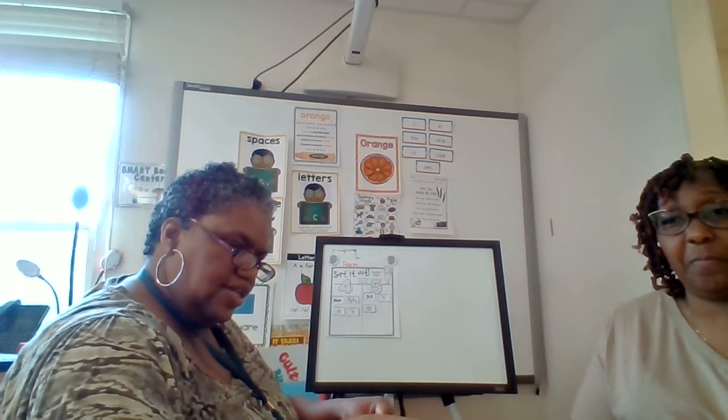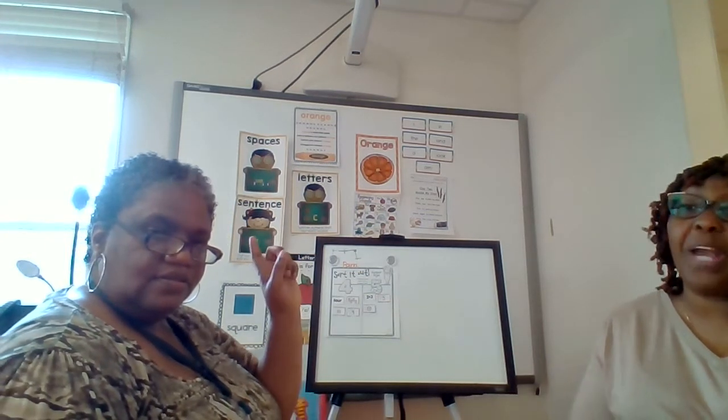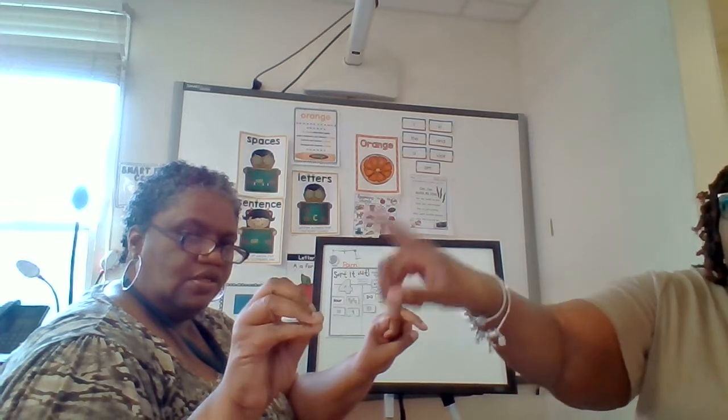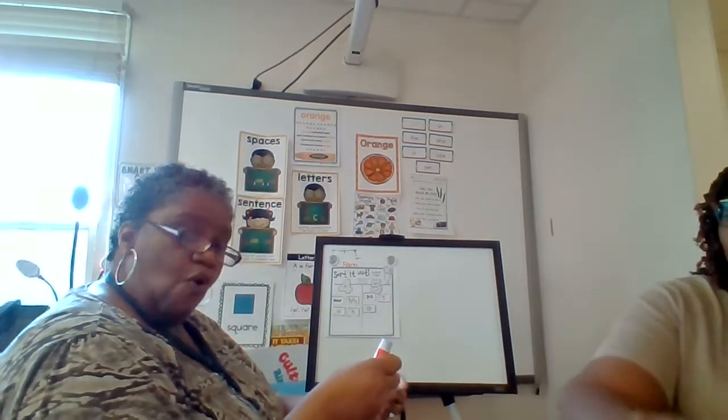I want you to give it to our next one. There's another addition sign. Adding two numbers together. So we have number 2. We're going to add 2 more. So count those. 1, 2, 3, 4. How many is that? 4. So where are we going to put the number 4?